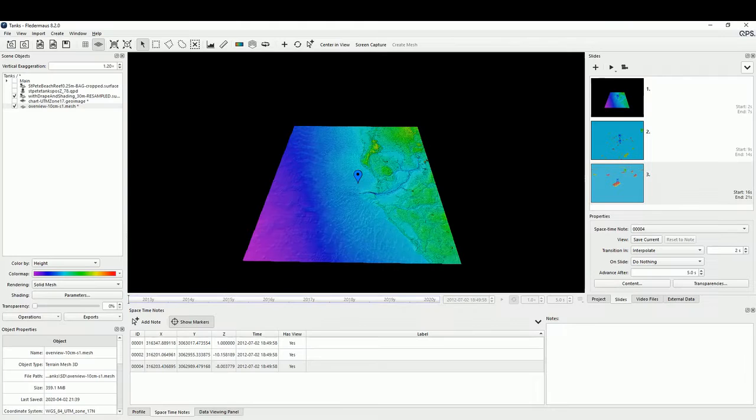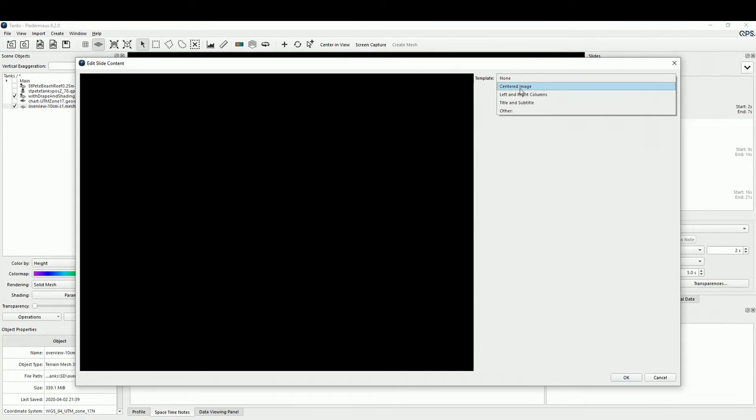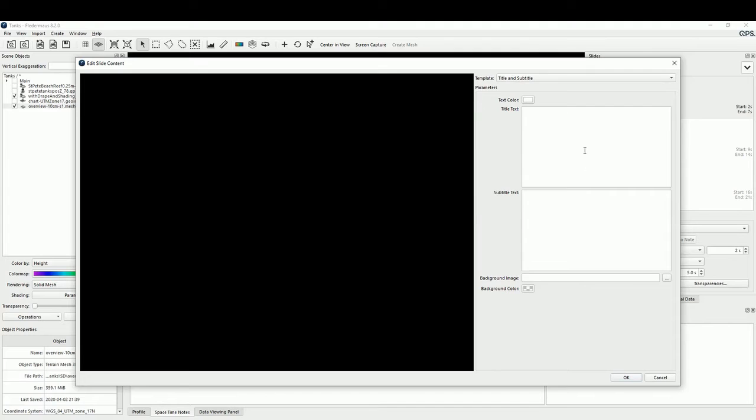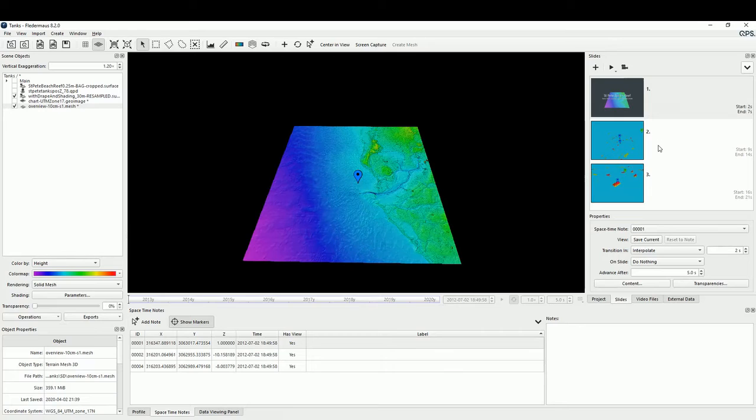So that's all right, but there's a couple of things that I want to do with that a little bit more. The first thing, I want to add a little content to that first slide. So I'm going to add to our content editor. I'm going to go with the template for kind of a title and subtitle. I'm just going to grab some text here, make sure I spell everything correctly. So I'm going to add a title and a subtitle.